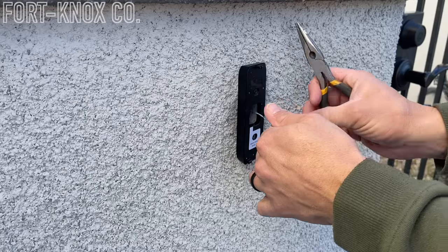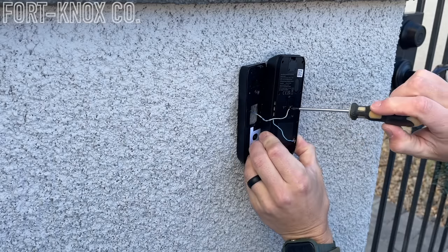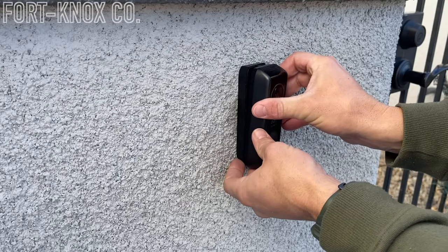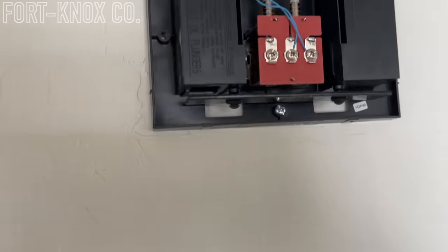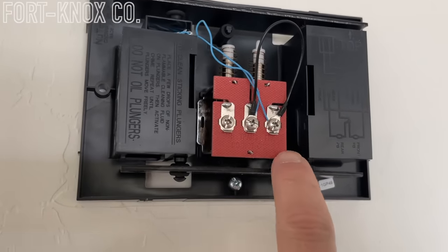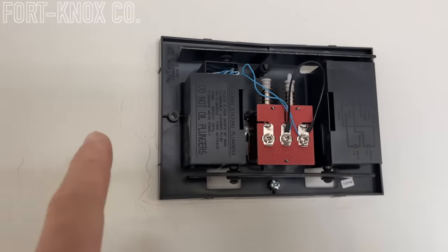With your base plate on, go ahead and connect your wires in the back — it doesn't matter which side you put them on the terminal, it's self-correcting. Just screw the two wires down on the back, then pop the doorbell itself onto the base plate. If you ever need to remove it, they give you a little key that you pop into the top and it comes right off. You may also need to put a jumper cable inside your actual doorbell in your house — remove the cover and you'll see those two little telephone wires connected to the front and trans terminals. They give you jumper cables that you connect between the front and trans, and that jumps power over to help assist with powering the doorbell properly. And that's pretty much how fast and simple it is.